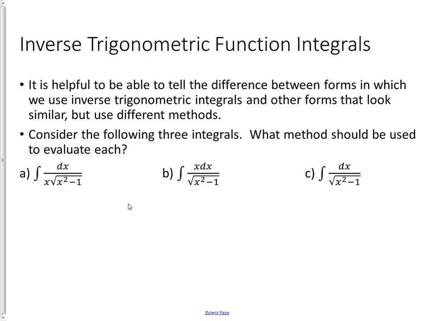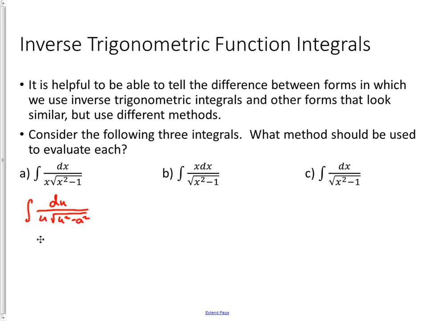These three integrals right here, a, b, and c, they all contain that same structure, that square root of x squared minus 1, with just a few differences in the way the expression is dealt with. So how should we deal with this? Well, we think about what forms we know. We might think immediately when we see that square root of x squared minus 1, aha, that is the one where we have arcsecant. And arcsecant is the form where we say if we take the antiderivative of du divided by u square root of u squared minus a squared, then we're set.